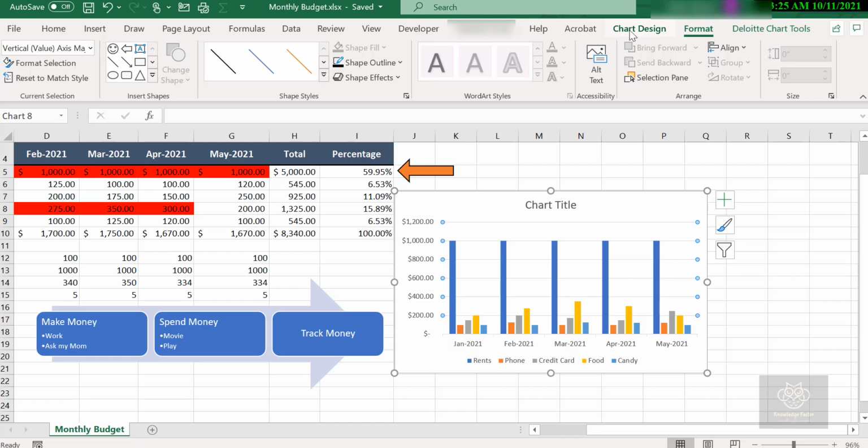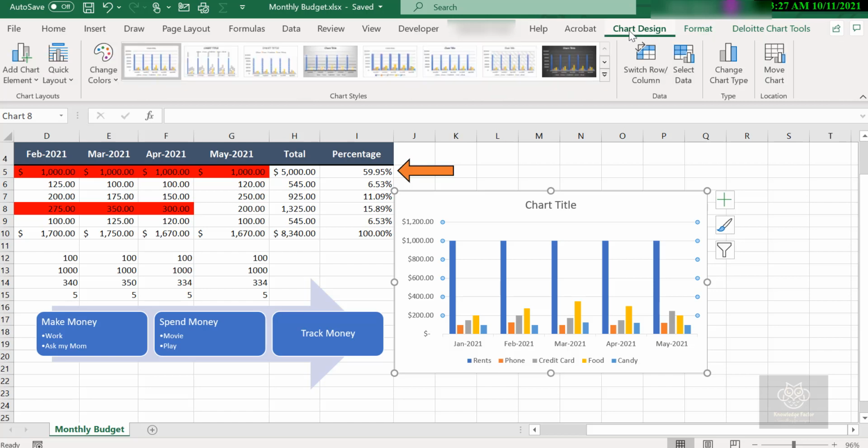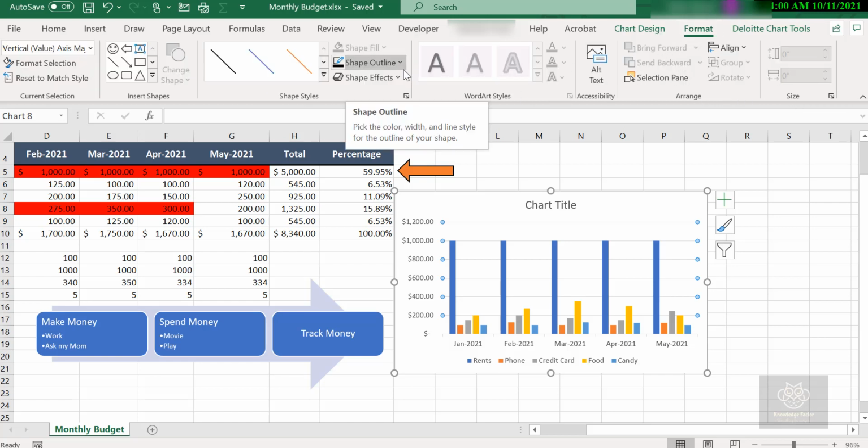So on the chart design tab, I have got things like adding and removing chart elements. I can change the quick layout, picking from some predefined layouts. I have got some chart styles to pull from, and a handful of other operations there. On the format tab, it's all about formatting: changing the colors, the color of the chart, the bars, the text elements. Anything that you want to format you will find on the format tab. So all your features are right there at your fingertips, really easy to dive into.